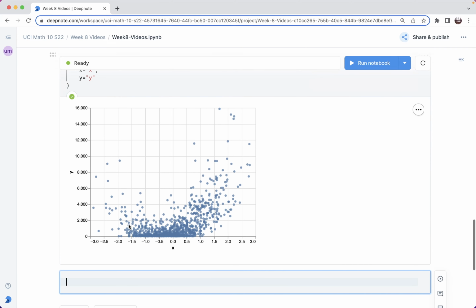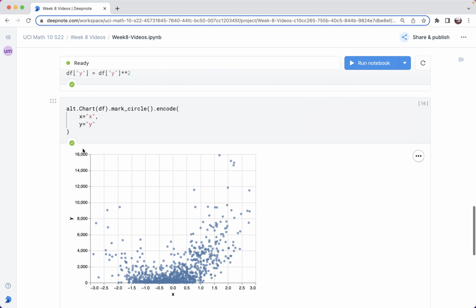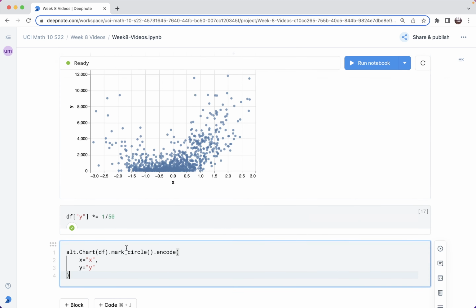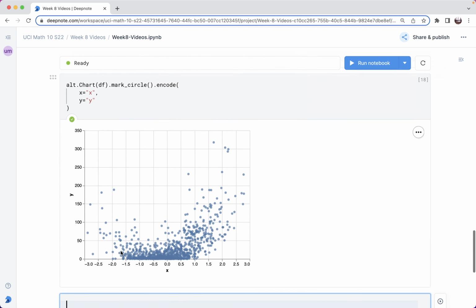So let me say df['y'] *= 1/50, a different way this time. That's going to multiply the y column by 1 over 50 and replace the old y column with that. It's just going to rescale things down, squash it by a factor of 50, so the shape should look basically exactly the same.